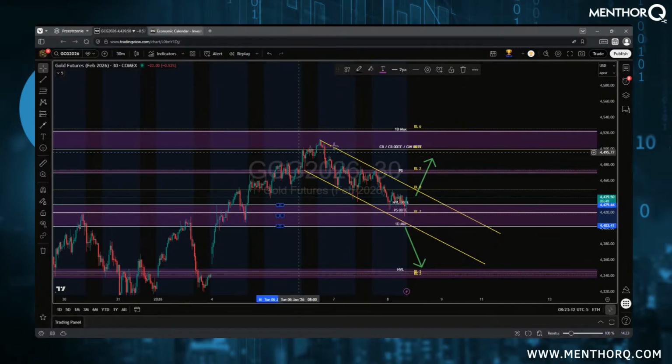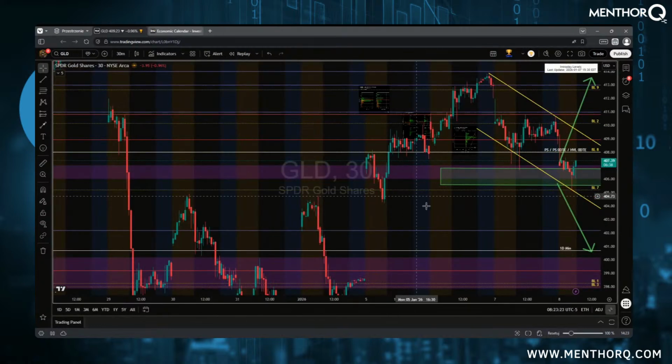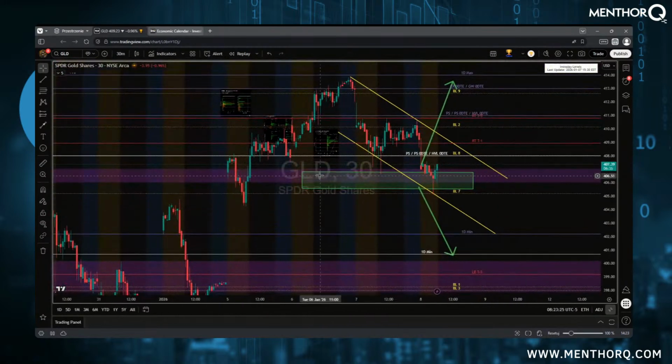So if you have plan A, plan B and plan C, right now GCG is covered from A to Z. So let's jump together also to GLD, the ETF. And we also have the picture from yesterday where we were starting. I was talking about yesterday's session, this box around 407, 406.